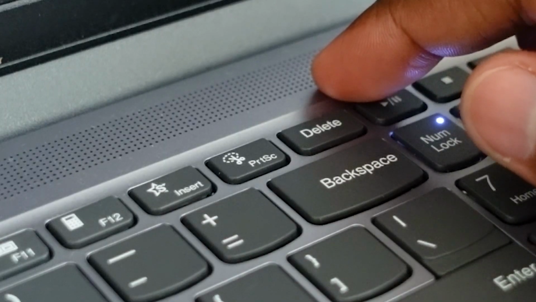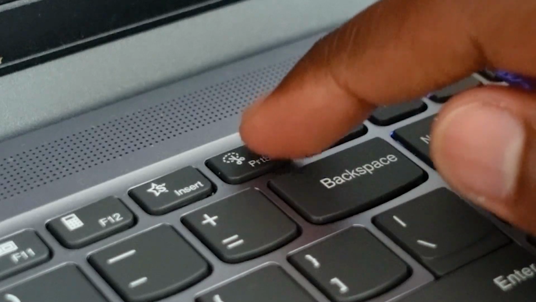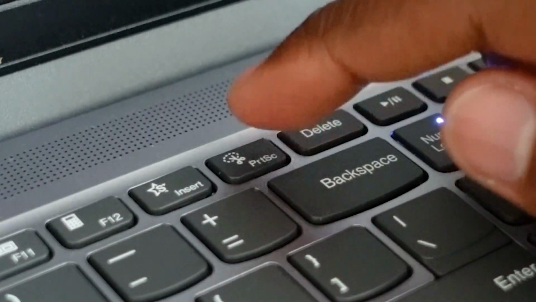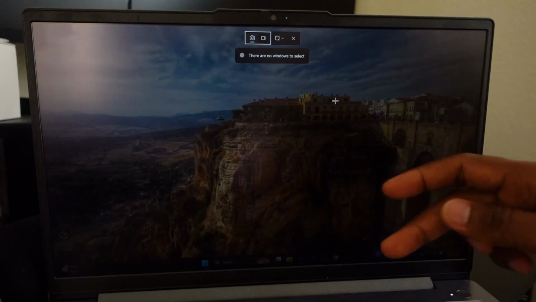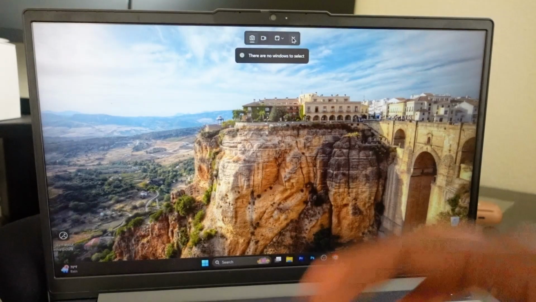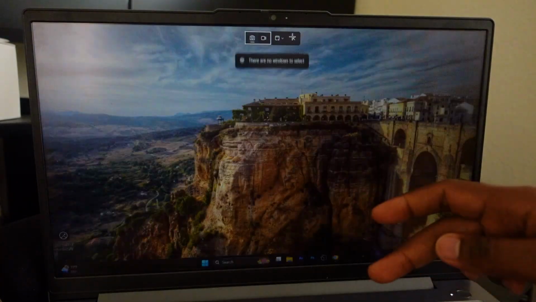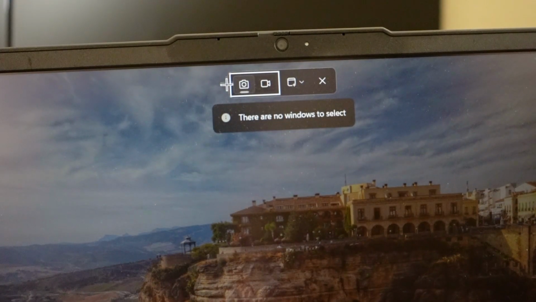And if you have one of the latest computers or laptops, you actually have a one press button that just does all that for you. So all you have to do is just press that button one time and it'll bring up the same options. But when you do get these options up, the camera is just for screenshots. So it's saying I don't have a window detected. So let me bring up a window real quick.